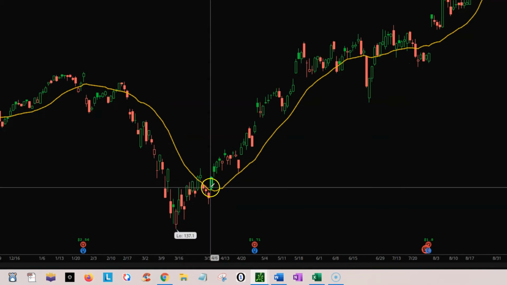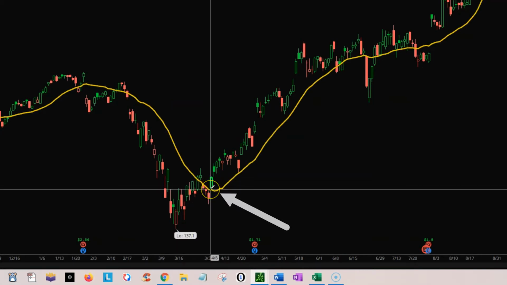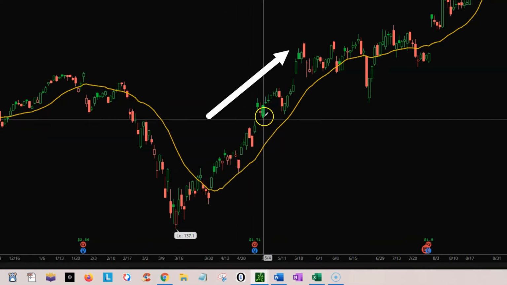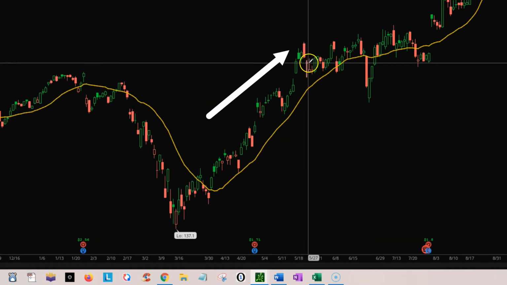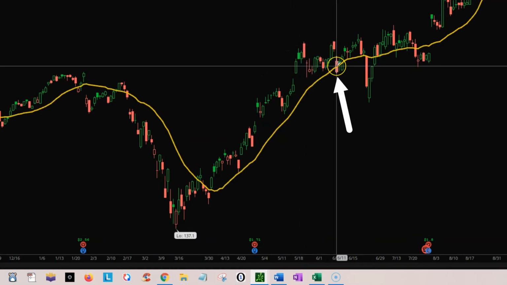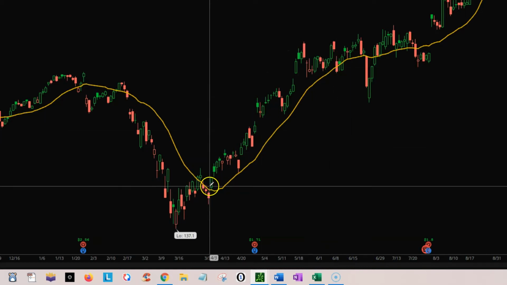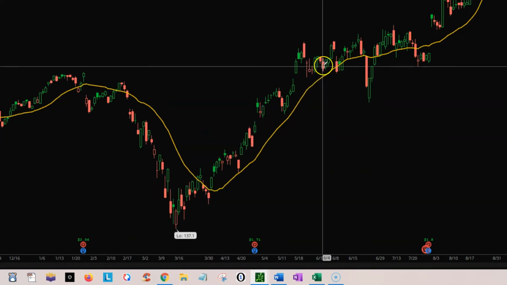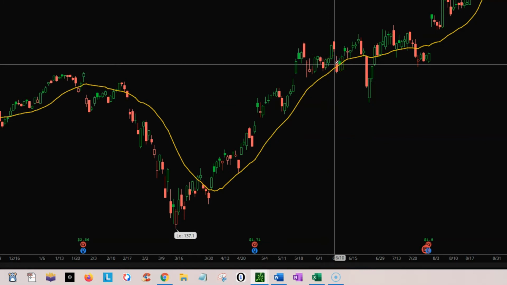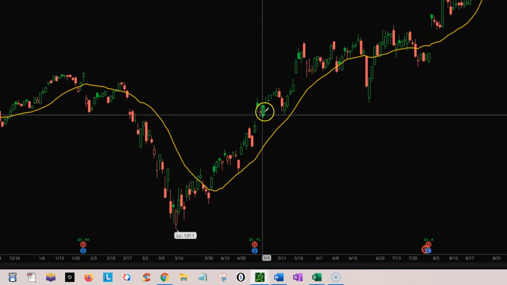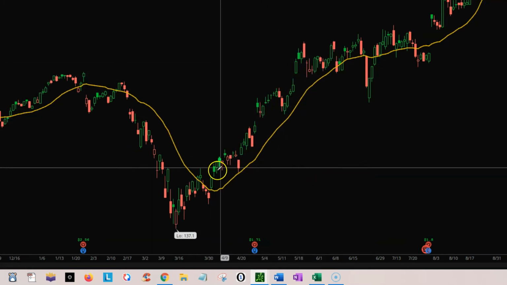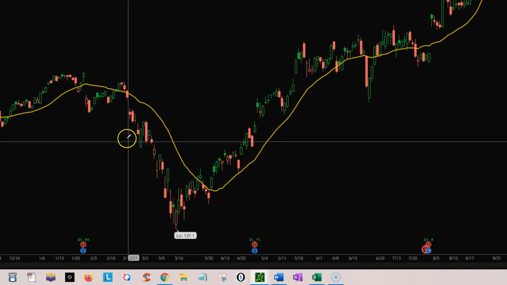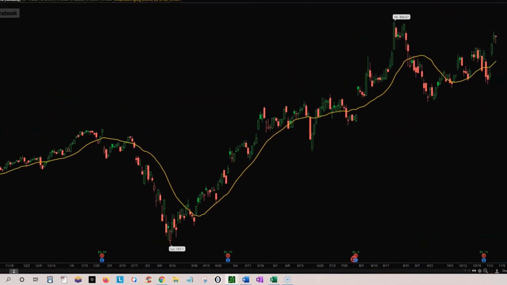And look, if you did that, you actually didn't do too bad. I mean, you broke here at 159, and if you would have stayed in this trade until it broke the moving average, you would have gotten out at 227.33. You would have been in the trade for about 2 months, and you would have made a whole lot of money. And that's absolutely one of the simplest ways to use a moving average: when price is above it, you're long, and when price is below it, you're short, okay?